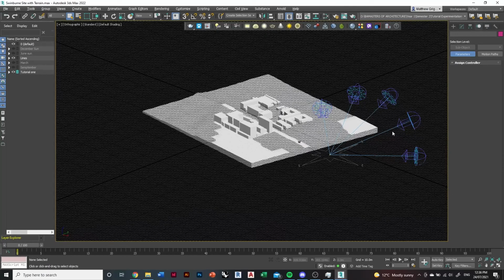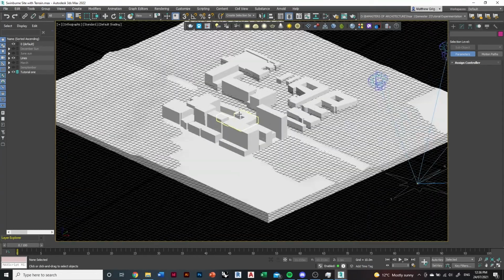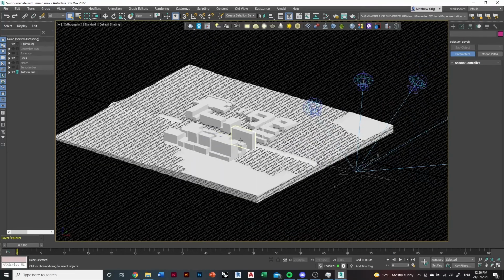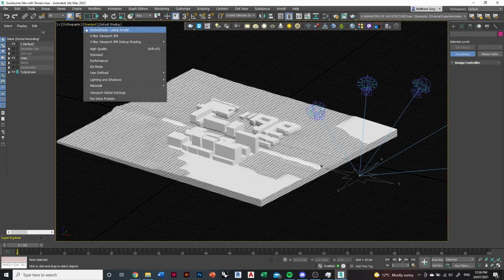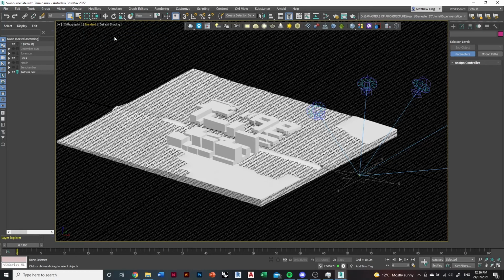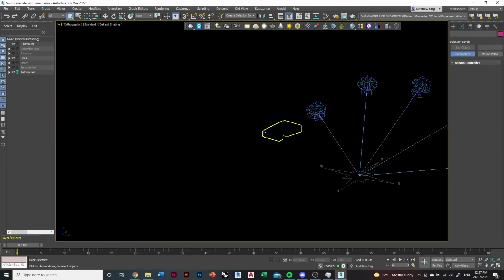So now that we have that, we will look to put it into the rendering software V-Ray, and by doing so, we'll click on standard and we'll click V-Ray viewport RPR. This will then put us into V-Ray.